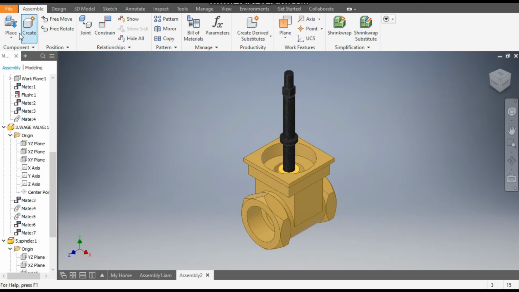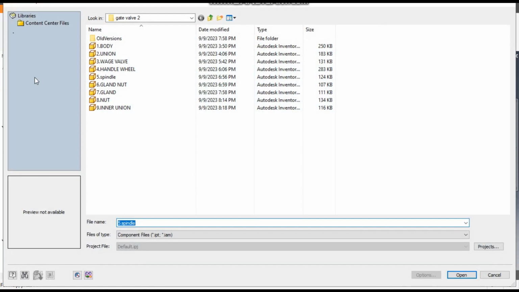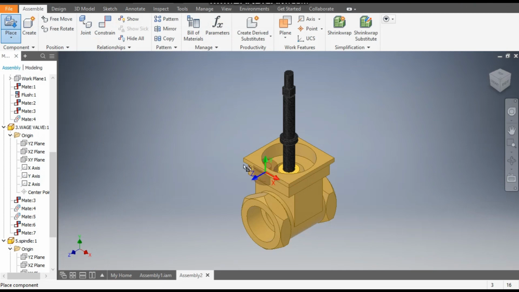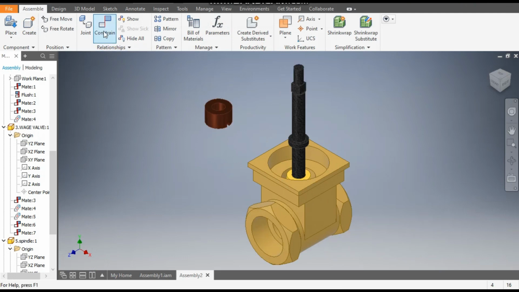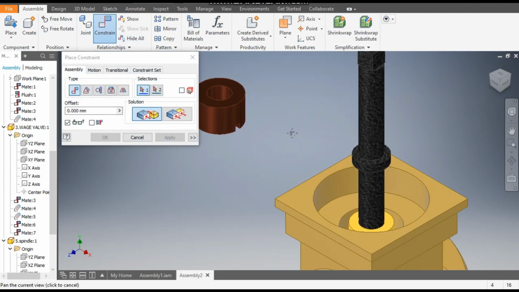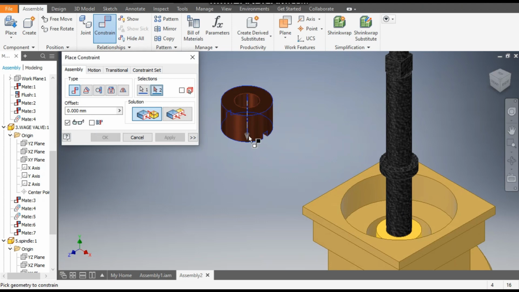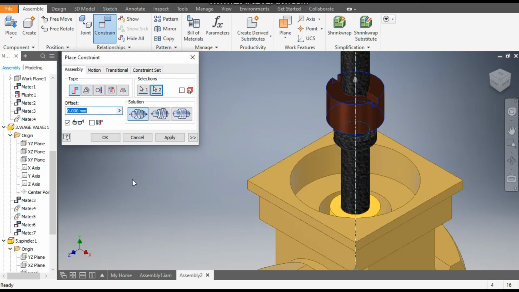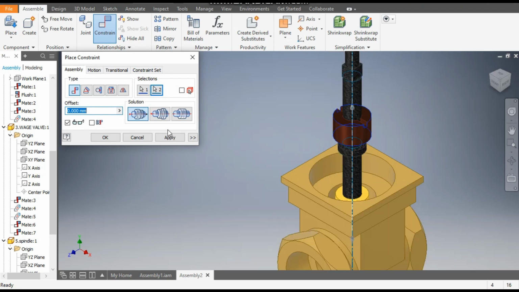Now we will place the next part. Go to place. Here we will give the inner union, open and place it over here. Escape. Now go to constraint, select this inner axis and select this axis, select this, okay, and click here to align and apply.